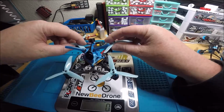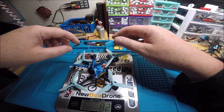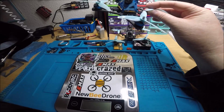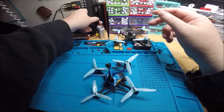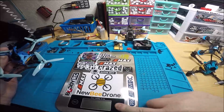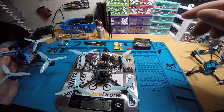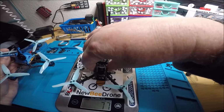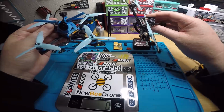83. 82. So that's not bad. 82 without the battery. Why did I put that away? I wanted to weigh the EX. 77. So this is 5 grams heavier, and it's 4 millimeters thick.